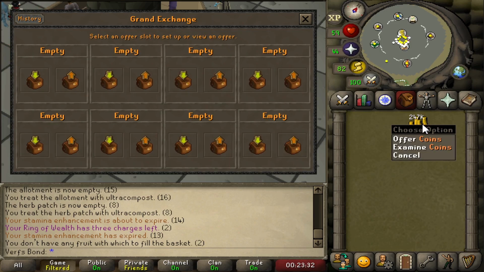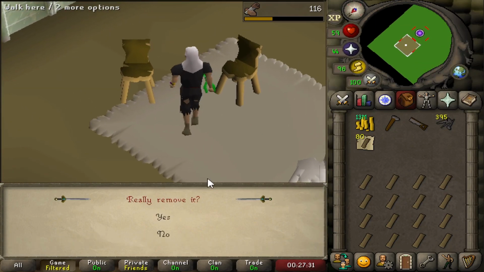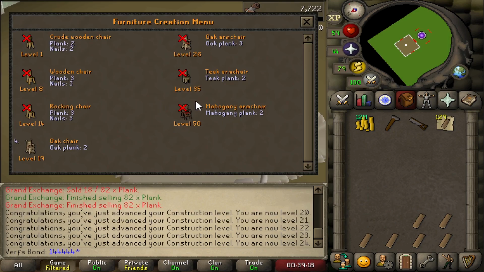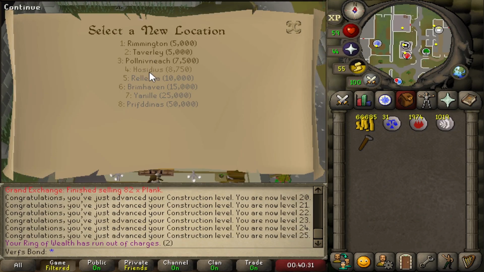The next thing I decided to do was train some construction. The goal was level 25 for the current house portal teleport. This puts your house in Zeya and puts you very close to the farming patch. Spent a little bit of GP on construction and got level 25. And I moved my house to Hosidius.